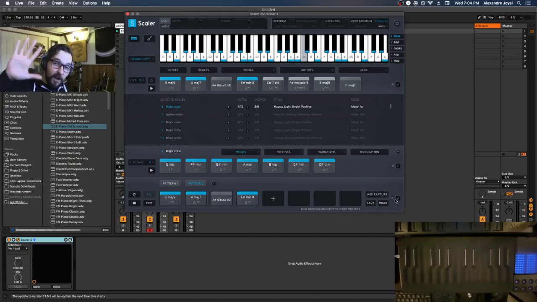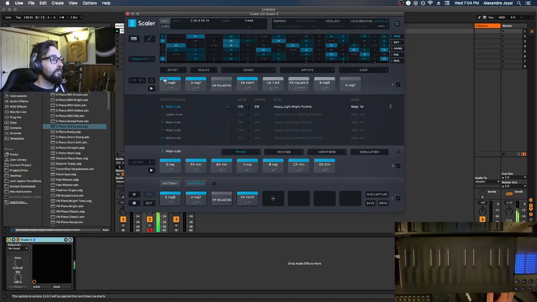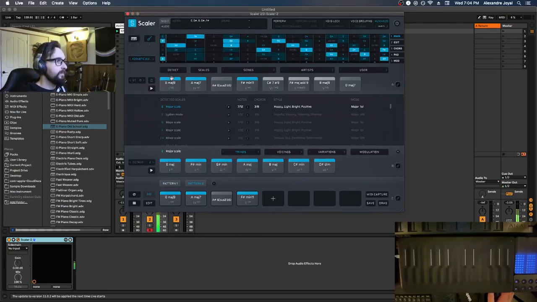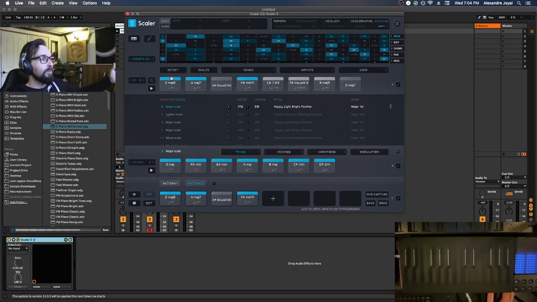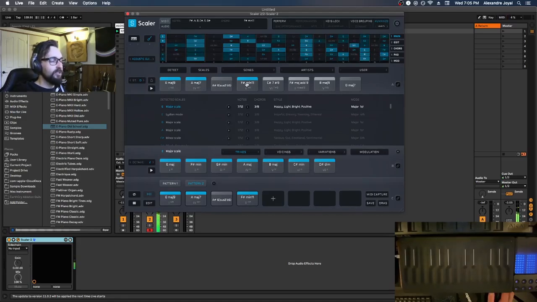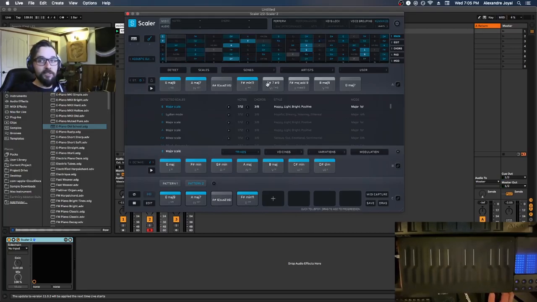All right, and finally, number five. Awesome thing that you can use Scalar 2 for is as a learning tool. And this is personally my favorite way to use it because you can learn all of your scales. You can learn chord progressions on both piano and guitar. And I find this really useful for guitar to find these chords. So if we find a sound that's maybe a little bit closer to an acoustic guitar, when you hit a chord, it shows you how it's played on the guitar neck and where all of those notes are found on the fretboard, for all of those different scales. So if you're ever curious on how to play a chord and want to utilize it in your songwriting on your instrument, you can learn all this stuff through Scalar.